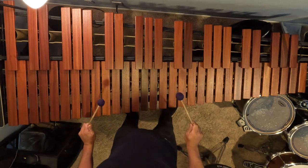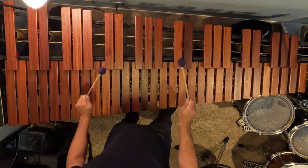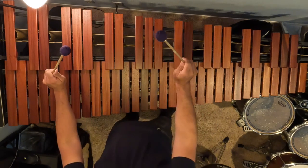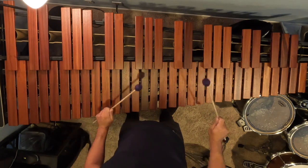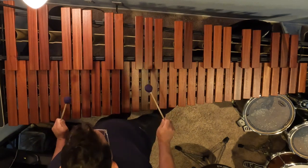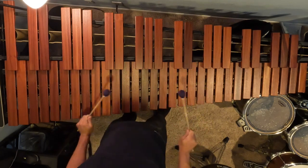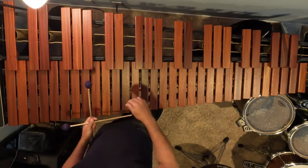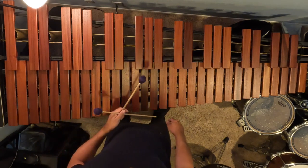which is why it's called octaves. Now, when we're working on this, we're trying to move our hands like they're in handcuffs, like we're just moving them together. We need to get used to this idea of octaves where we know where each note is, where we can just move our hands together and mirror each other all the time, because you're going to have octaves in percussion ensemble, front ensemble. It's just going to keep reoccurring. So we need to get really good at this.